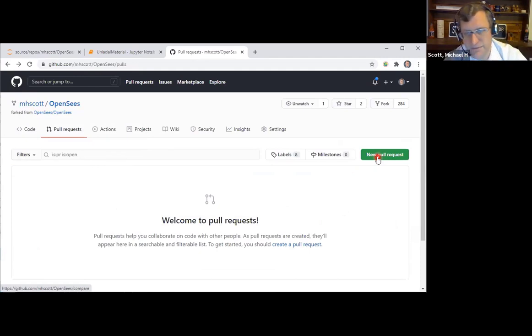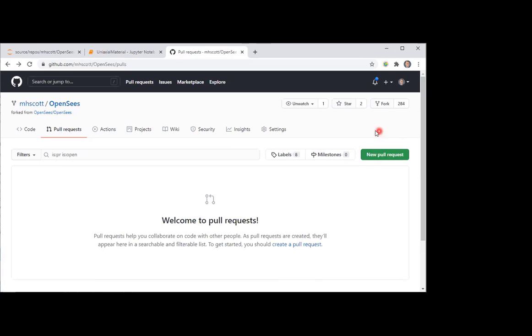It'll ask you which files you want to put in the pull request, and once you do that, Frank and I will get notified, and then we'll look it over. But yeah, there's a lot more to it than that. If you have any problems with it, just let me know, and I can walk you through it in more detail. Okay, thank you.